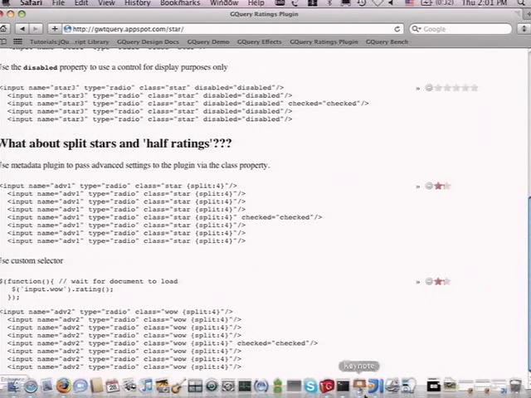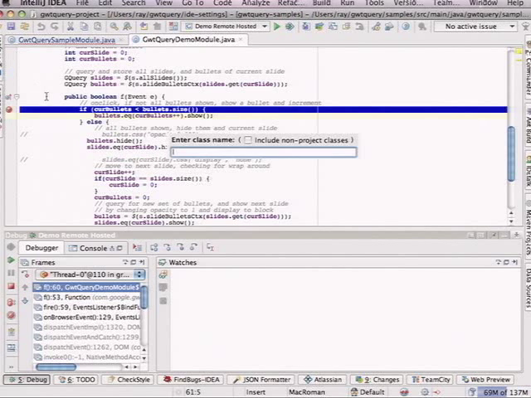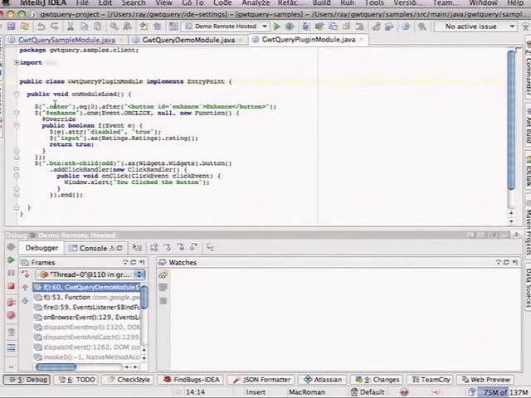So the code for that looks like this. GWT, let's see here. What's the name of that function? Plugin module. Okay, so here it is right here. Sorry. This is like a callback when you click the Enhance button. And all it does is, this is the line of code, one line of code.